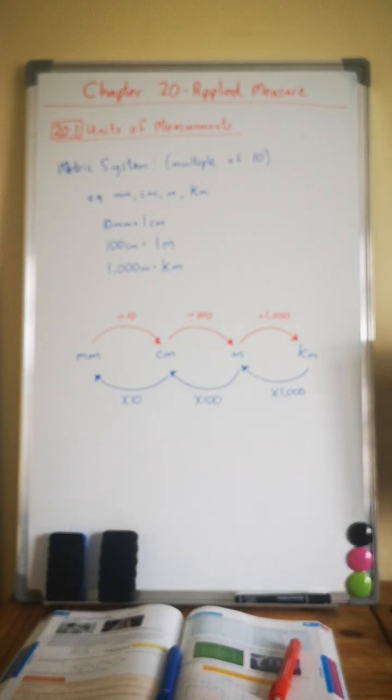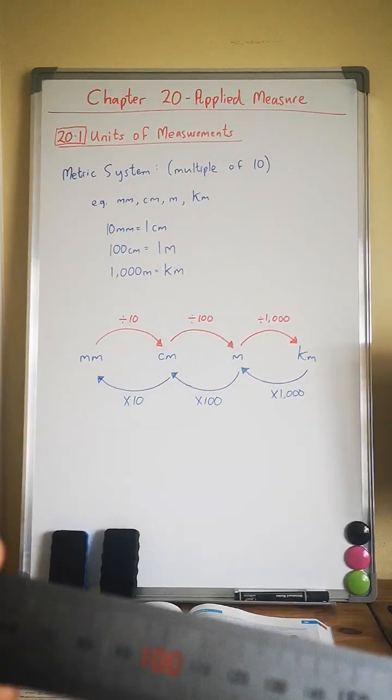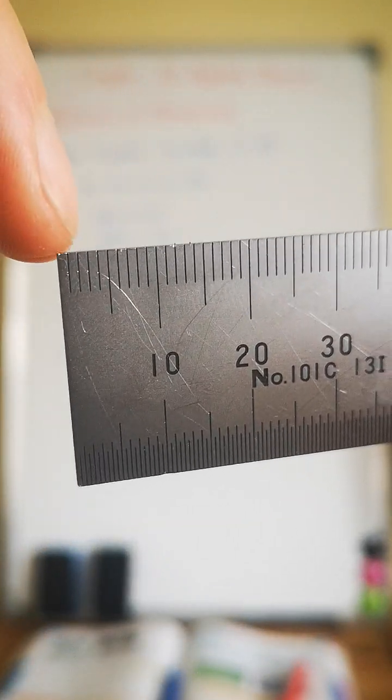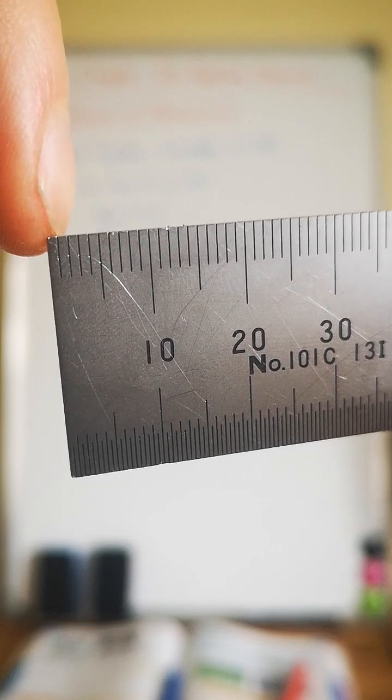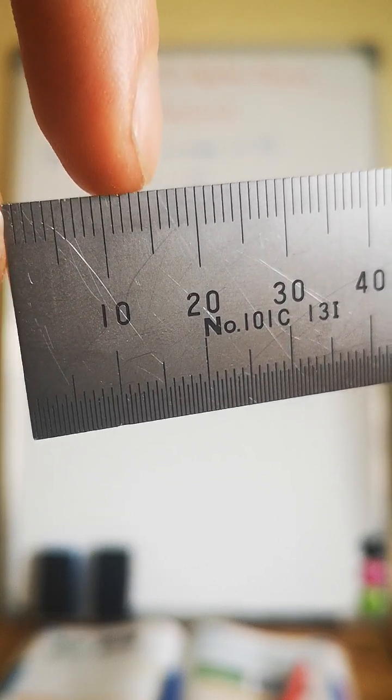So I want to bring it up there, see if you can see it. So you're going to have all here. So let's zoom. All the small ones, it's a bit blurry, but all the small ones here are all millimeters. There we go. All the small ones are all millimeters. So that's 1 millimeter there too. Each one of these, where it says 10 there, that's 1 centimeter.